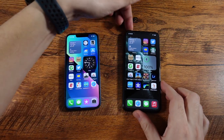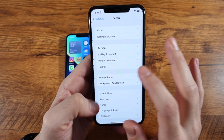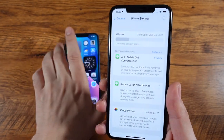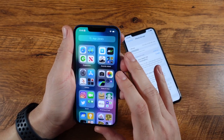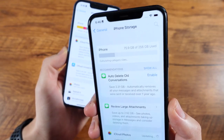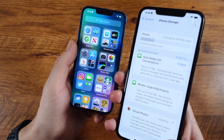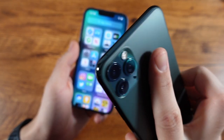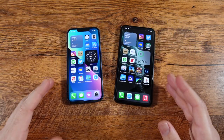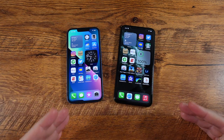When considering storage value right now, the 11 Pro Max is the better option. They do have an annoying 64 gig option — don't buy that one, I highly recommend against it. You can go to 256 or 512 gigs. Here's why it's a better storage option: you can get the 11 Pro Max with 512 gigs cheaper than the entry-level iPhone 13 at 128 gigabytes. That's potentially five times the storage for less money — hundreds of gigs more — which can mean the difference between running out of space or not. If you want the latest iPhone with all the storage, you're going to pay over a thousand dollars.